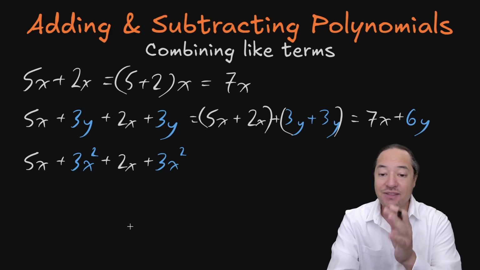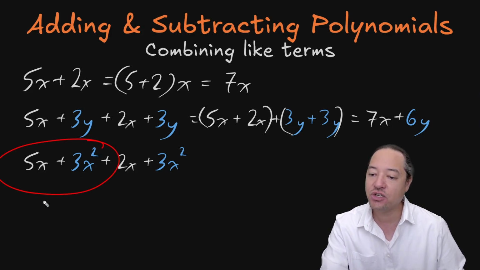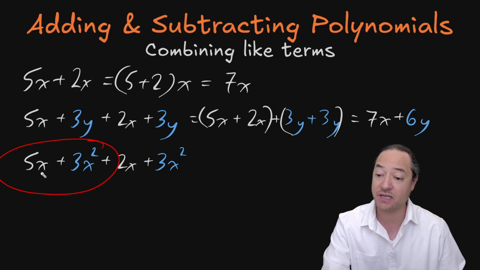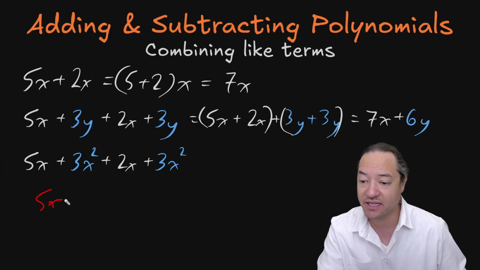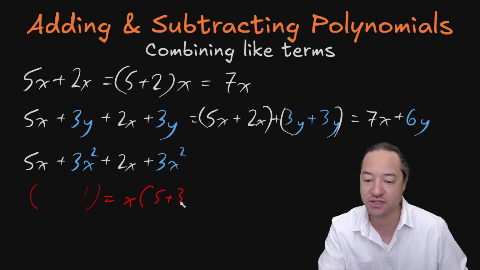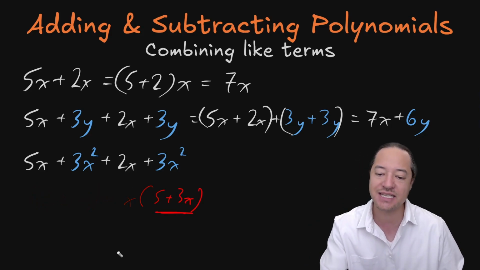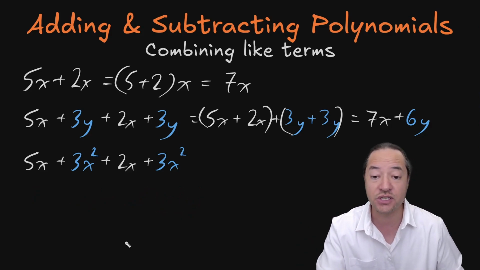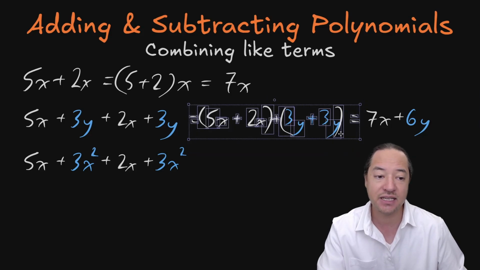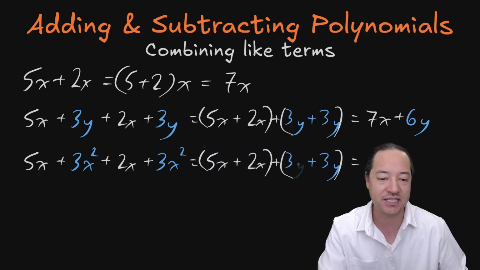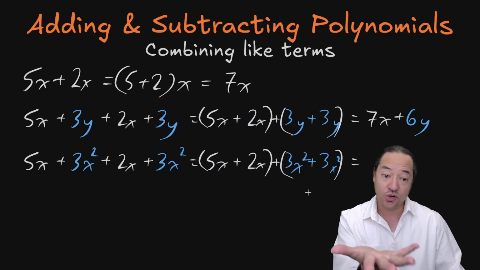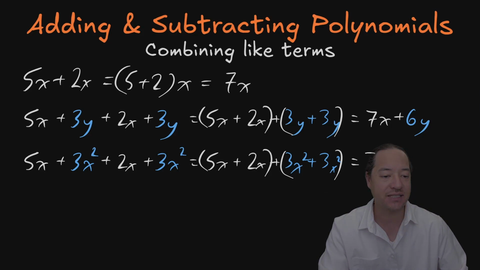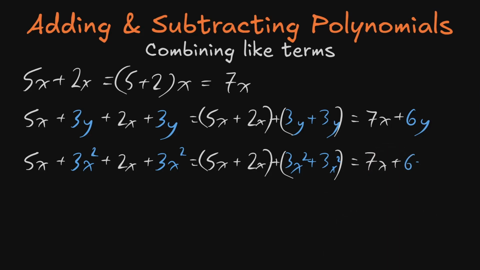All right. So now that this is an x squared, we'll notice I could technically factor out a common factor of x here, right? I would get a 5x plus 3x squared, right? I could factor out an x and get a 5 plus 3x. I could do that, but that doesn't help me because then I can no longer combine that 5 and 3x. So once again, I'm going to rearrange the terms using the commutative property, and I'll get something that should look something like this, right? Except here, instead of a y, we'll have x squared. And so of course, when I add this together now, I'm going to just get 7x plus 6x squared.